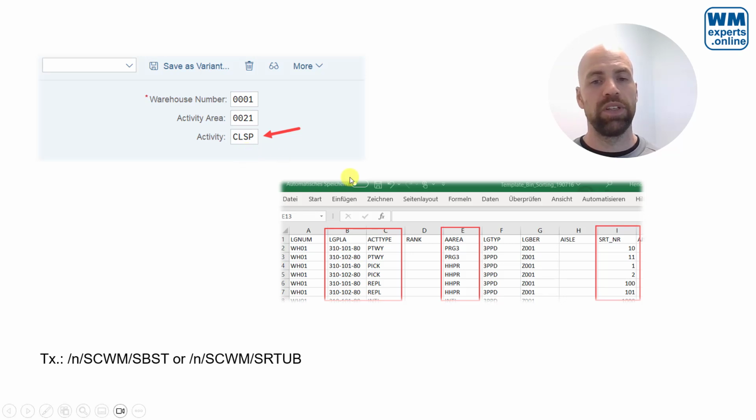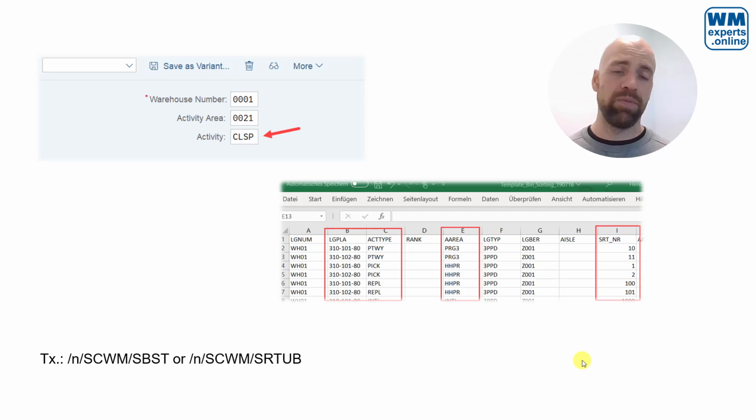And the second option, that is usually used in case what I just showed you in terms of standard sorting is still not sufficient to cover your requirements, you can make use of an Excel upload, respectively CSV upload, where you provide the combination of storage bins, activity types and activity area, along with some other data, and then you can assign random sort numbers based on whatever logic you might want to use for the bin sorting and upload it to EWM.